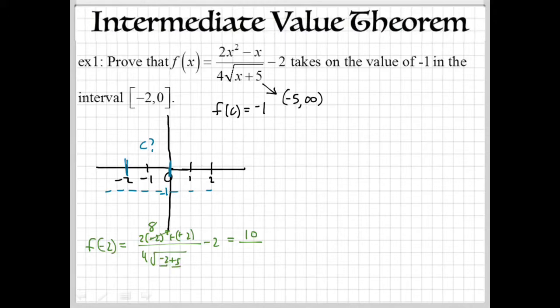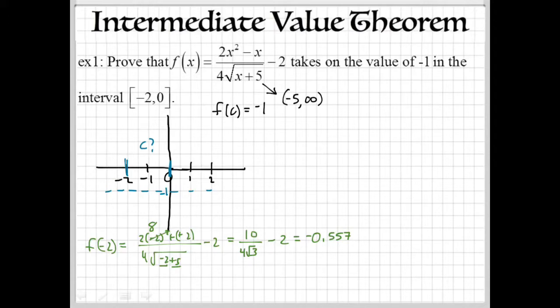I'm going to need a calculator person here in a second. Negative 2 plus 5 is 3, so I have 4 times radical 3, and I'm going to subtract 2 from that. Can someone plug that into your calculator and give me an approximate value? You guys all get negative 0.556? Wait, does 6 get rounded up? So it rounds up because there's a 6 after that. Okay, so I get negative 0.557.